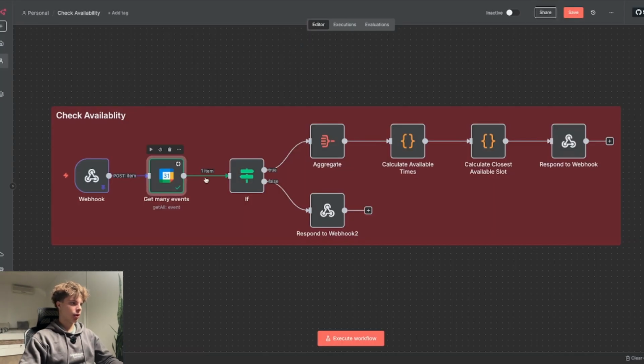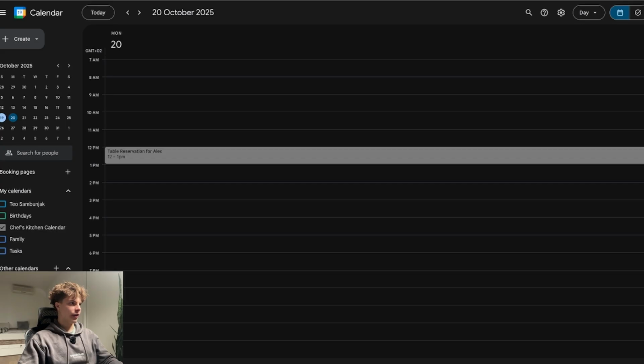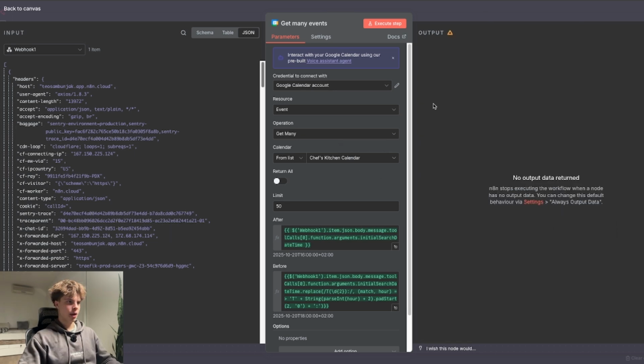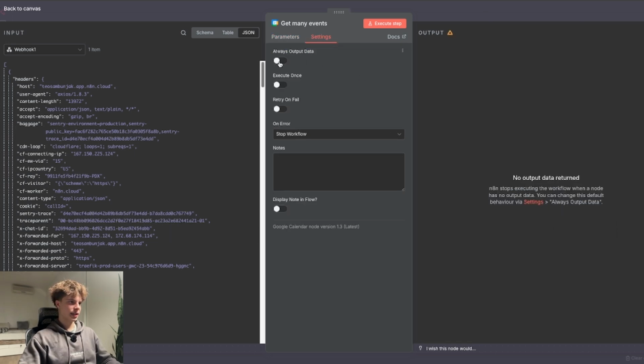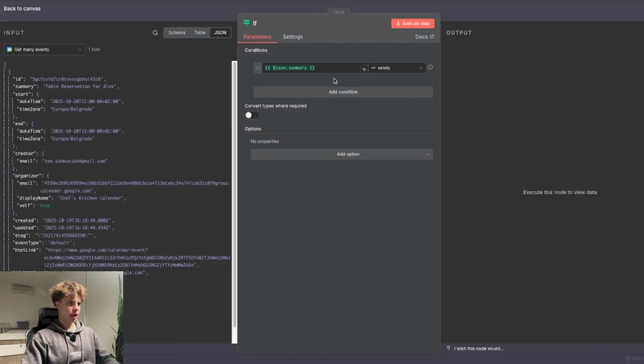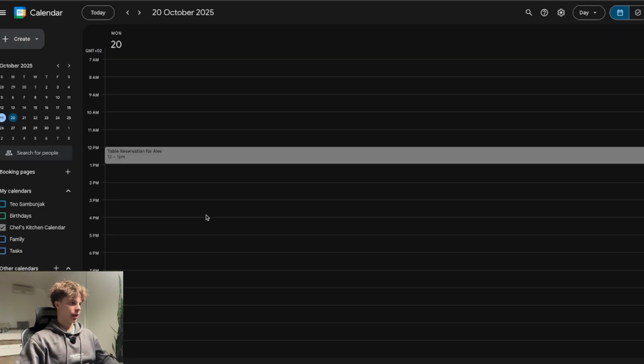And once this Google Calendar node executes, it will either output something like this or no data at all. So basically, if an event in our Google Calendar doesn't exist, like for example at 3 p.m., back in n8n we would get no output data. Basically something like this. And because of that, you want to go to settings and select always output data. That way, if we execute it, we get some data back. Then we have an if node to check if the data exists. Basically, if there is no output data, that means the time is free and available in our Google Calendar.